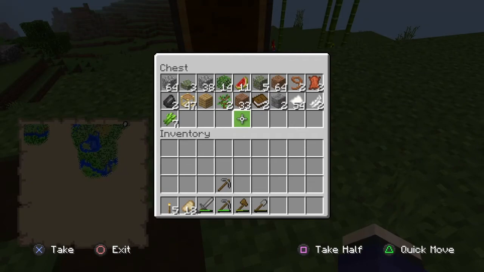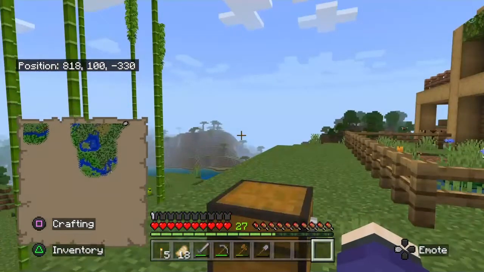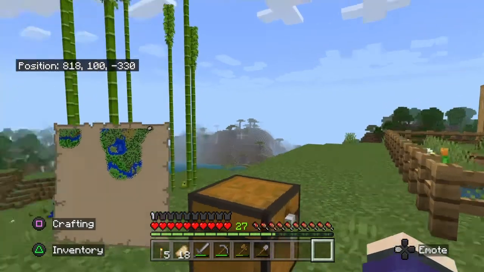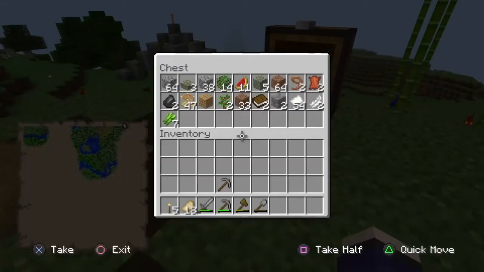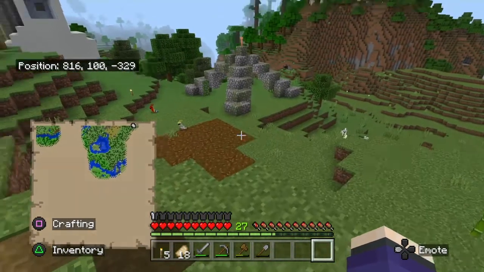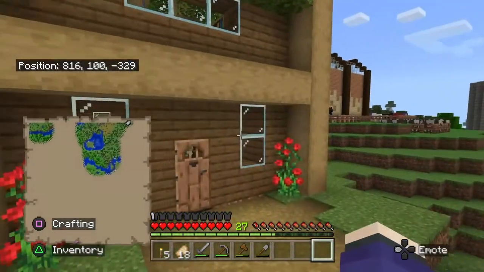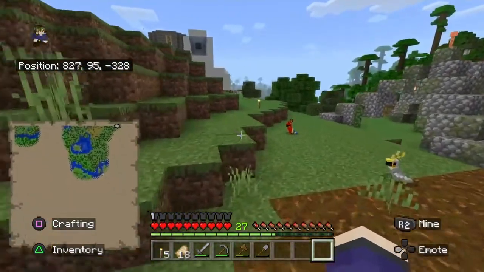But I was planning on making a giant floating island with a Nether portal. And we will most likely do that in the future, but for now we need to make the Nether portal and go to the Nether because I need materials to finish that. I'll just tell you what it is now.